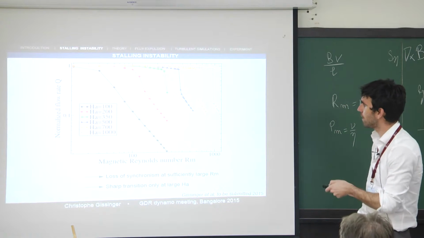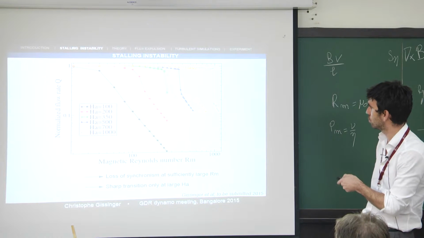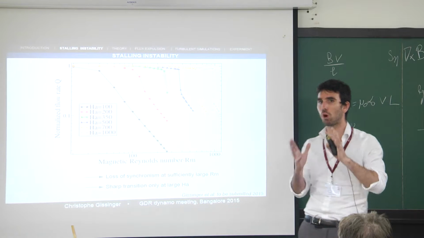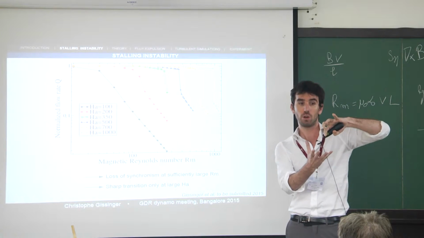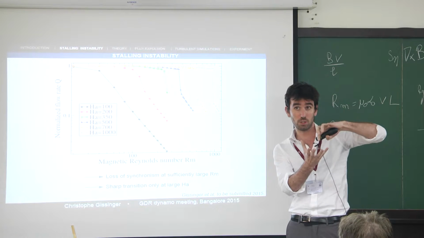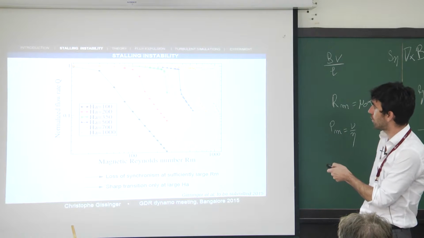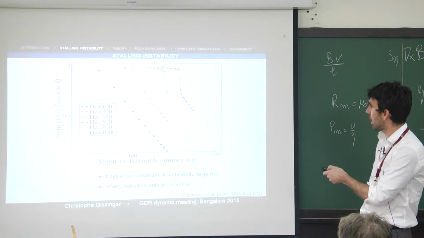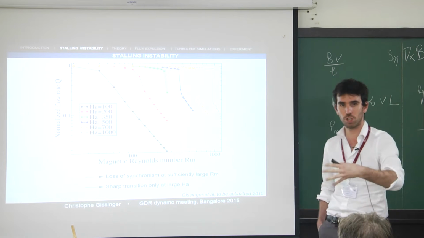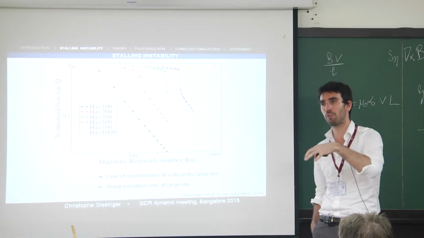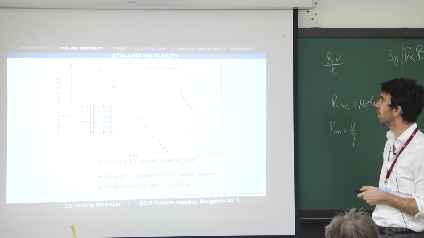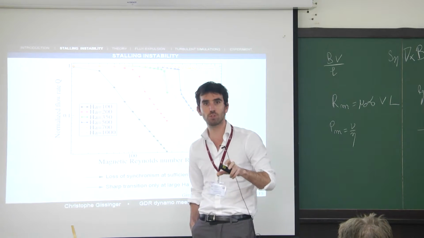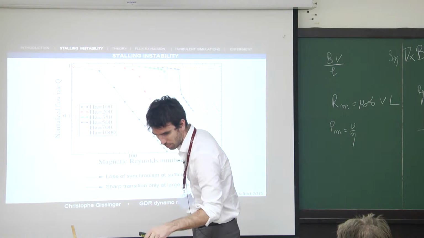Now, when you do the same thing at higher Hartmann number, for example 500, the blue curve, it's very different. An increase of Rm first changes nothing. The flow wants to stay in this strongly magnetized regime where it's flowing in synchronism with the wave until you reach a critical value of Rm for which you have a very strong, very sharp bifurcation, to some stalled regime. The flow suddenly starts to flow with a very, very small flow rate. This is what we call the stalling instability. It shares some analogy with the stalling of an asynchronous motor, as I will show you.